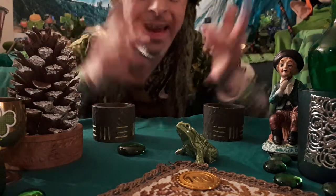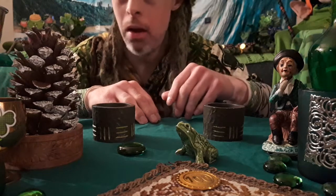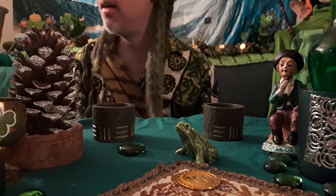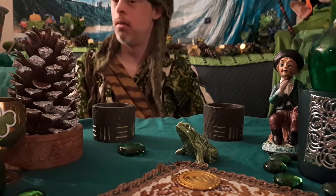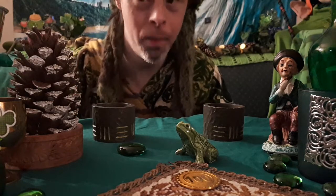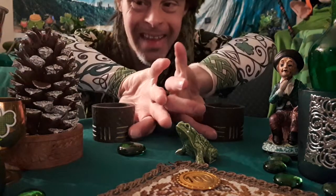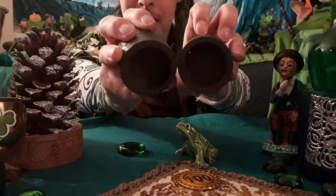Then you will be needing, did you just see that door? I think the spirit is so big in here that it decided to close or open the door. Anyways, let's stay focused here. Okay, then you'll be needing these cups. You see this right here.